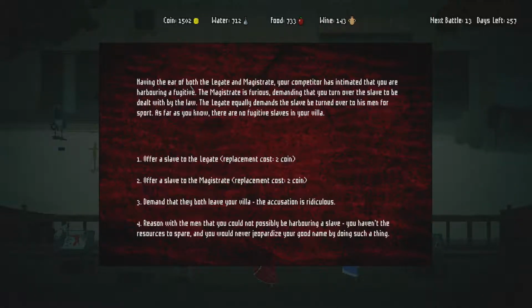Having an ear of both the legate and magistrate, your competitor is intimating that you are harbouring a fugitive. The magistrate is furious, demanding that you turn over the slave to be dealt with by the law. The legate equally demands the slave be turned over to his men for sport. As far as you know, there are no fugitive slaves in your villa.